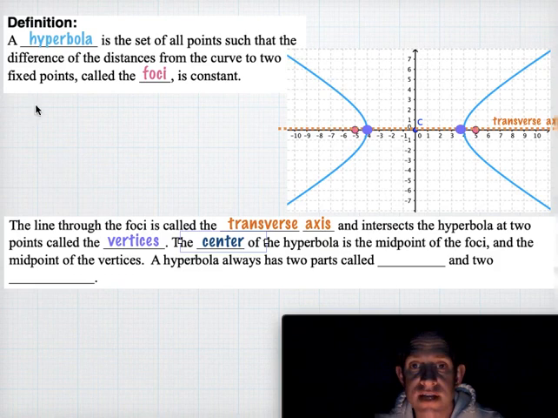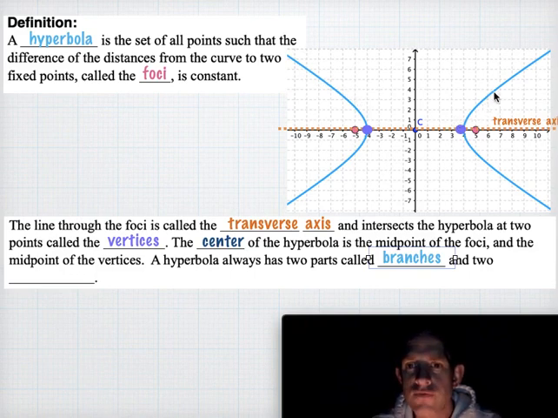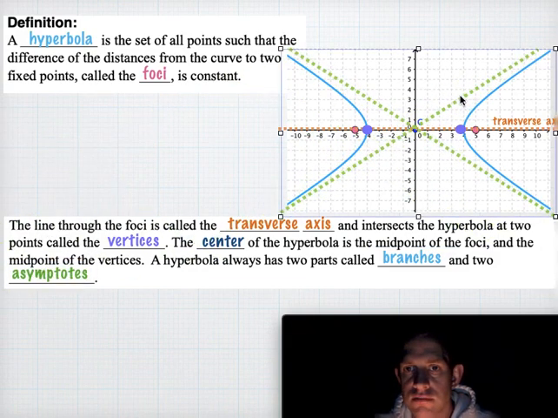The hyperbola always has two different curves, although we're usually only interested in one at a time. Those two curves are called branches. Also, something unique about this shape compared to any of the other conic sections we've learned: if you go out far enough, these curves really start to straighten out. And so the hyperbola is a shape that has two asymptotes. In this case, those two asymptotes look like this. The further out you go, the straighter a line this gets. Finding and drawing in those asymptotes is a really helpful way to draw in a pretty accurate hyperbola.